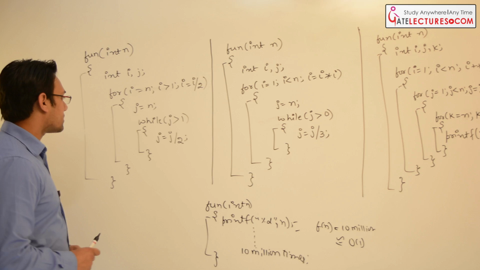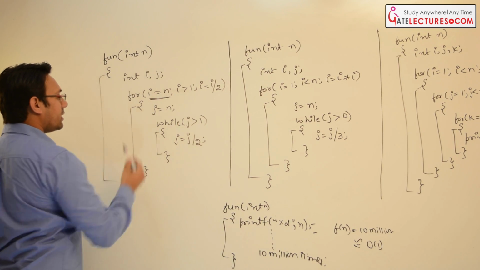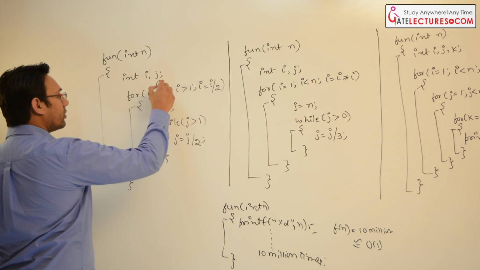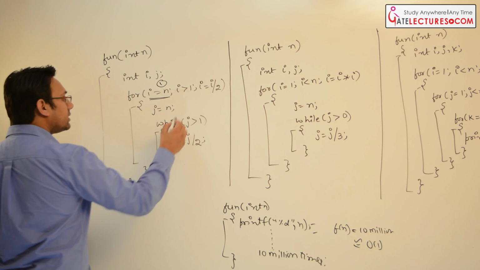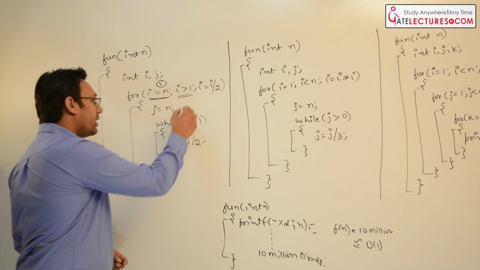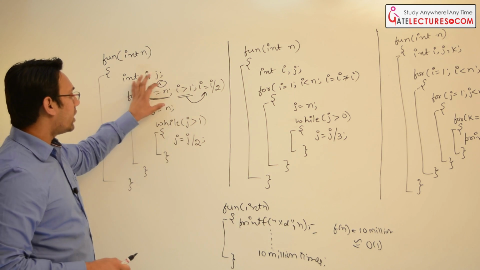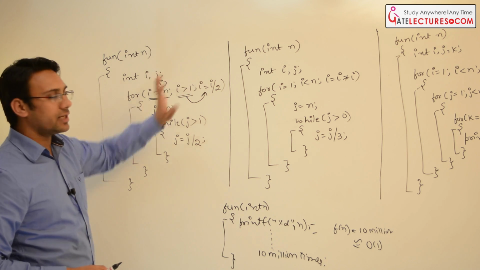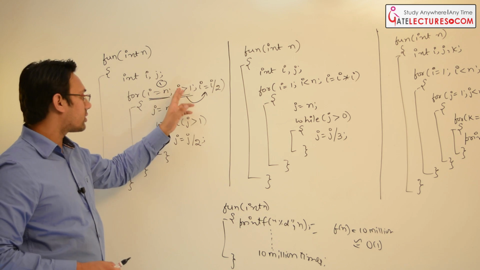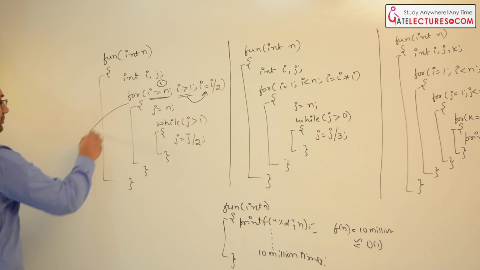Okay. Now let us see the first case. In the first case, you can see this statement is going to be executed only once, right? So this is going to take 1 unit of time. This statement is going to be executed how many times? It will be dependent on this. So we have to identify how many times these statements are being executed, or how many times the value of i satisfies the condition, or you can say this condition is true. So let us identify for this case.